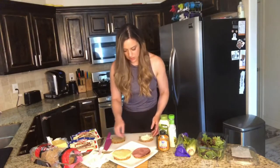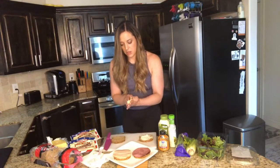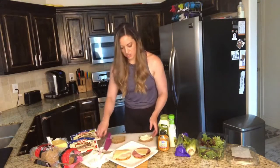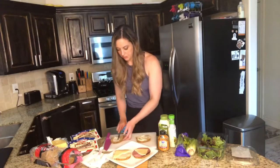You know what? That's a lot of mayo. We're going to go with a half a slice of Swiss on each side, and we're going to share the mayo between both sandwiches.